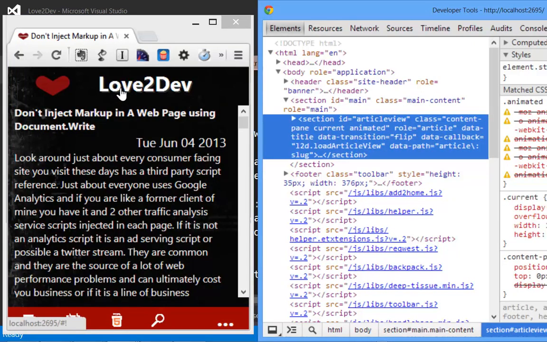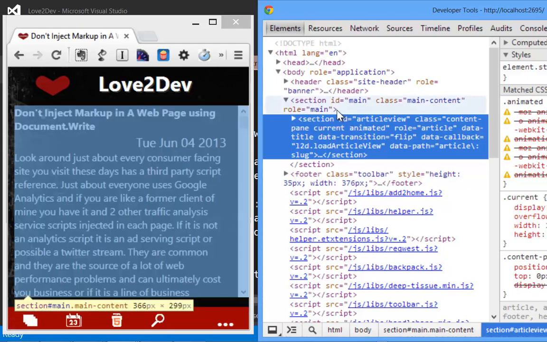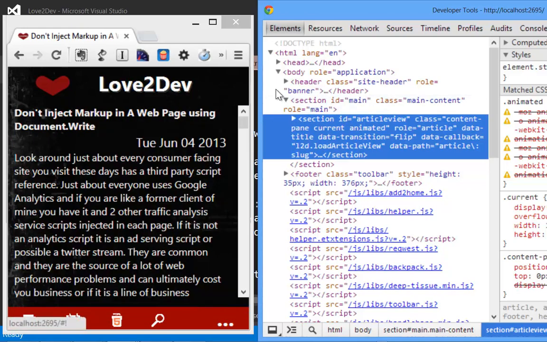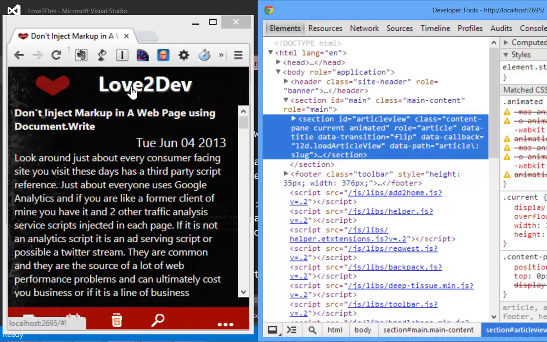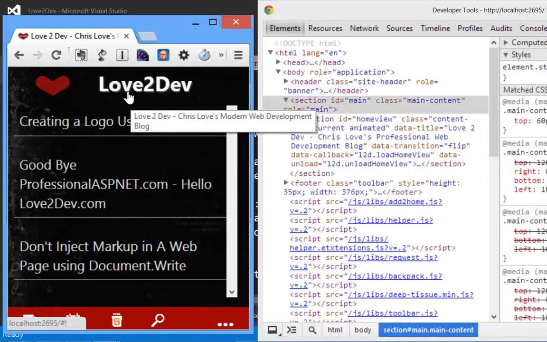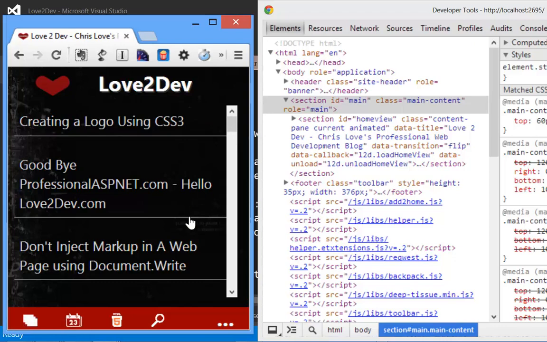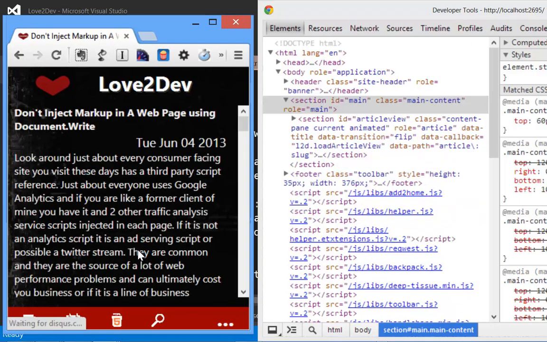I want you to watch it again. What you're going to look for is, once I click this link, we're going to get the home view section injected again up here, and once that animation is complete, the article view section is going to be completely removed from the DOM. Watch. Did you see it? Let's do it one more time because I like doing it. It's fun. Watch the home view, article view, DOM. There you go. You kind of saw it sync up with the animation ending over here on the left, right?